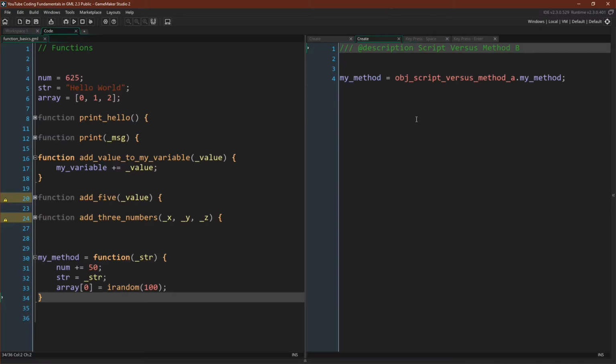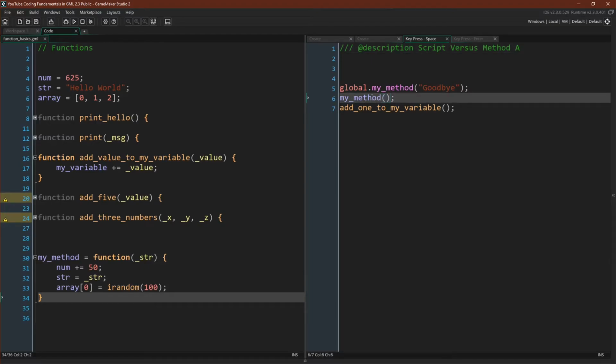But this is just for demonstration purposes. You wouldn't normally want to write code like this. And then if we push the spacebar, object A will run global.myMethod, which, remember, because this will be a global variable, if we want to run it, we need the global prefix. Then it will run my method, and note that we can repeat the names because this variable is bound to an instance of object A, whereas this variable is a global variable bound to the global scope.